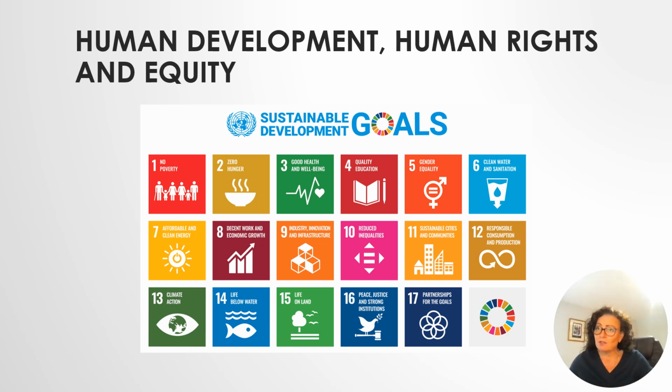They were set up in 2015, when all the member states got together and decided, right, by 2030 we're going to have no poverty, zero hunger. We're going to work in partnerships. We're going to develop some really good institutions. We're going to look at life on land and managing to live with water. We're going to tackle climate issues. We're going to offer clean water to everybody.